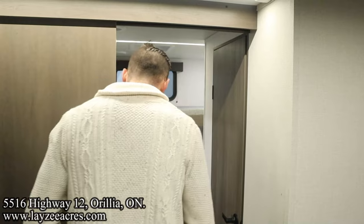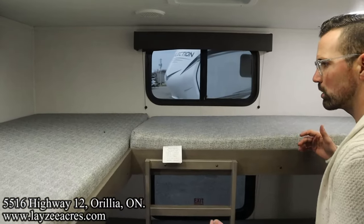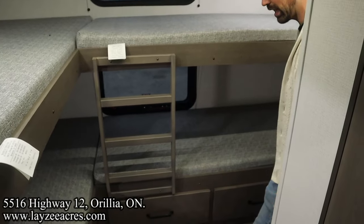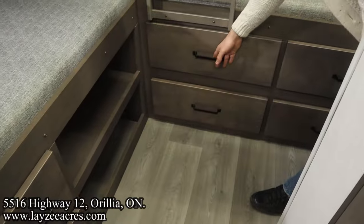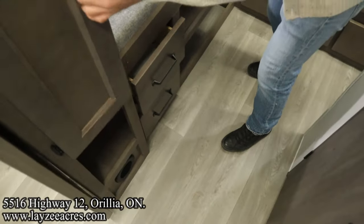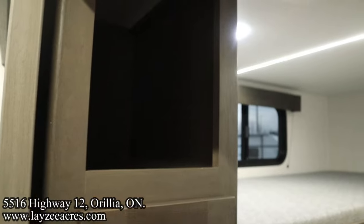Into our secondary bedroom. We've got the corner-style bunks, which is really a quad bunk idea. But if you have longer children you can sleep them across the backside — that's a full 8 feet of length. We've got a shelf, a couple of drawers — four of them back in through here. A really nice built-in ladder, a couple more smaller drawers, and then a great closet there. Shelf in through there, a couple windows. That's a great secondary bedroom.